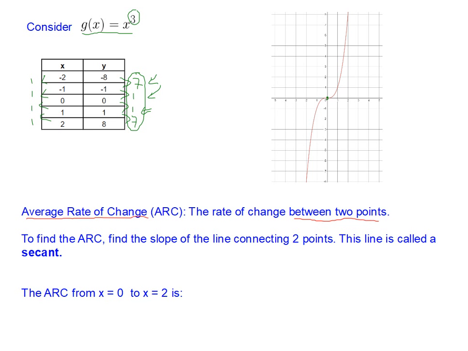We'll start with the origin here at 0, 0, and just so things are a little bit spread out, we can see what's going on, we'll use this point here, 2, 8. So those are 2 points. If I want to find the rate of change between those 2 points, what I'm really doing is trying to find the slope of the line that connects those 2 points. So we kind of ignore what happens in the middle and say, well, we know that we start here and we finish here. Let's just find the average rate of change.